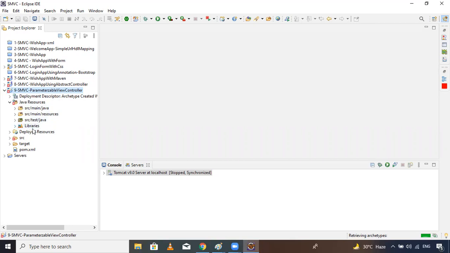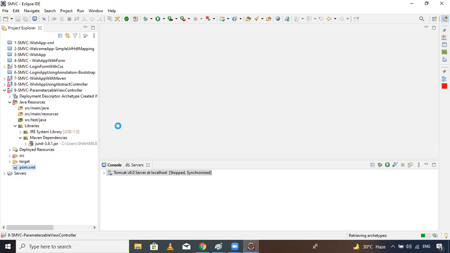Now you can see we get the project with the resources folder and main folder, and all the libraries, Maven libraries. Observe this. When you use the 1.0 version archetype, your Eclipse IDE automatically sets the 1.5 version JDK.